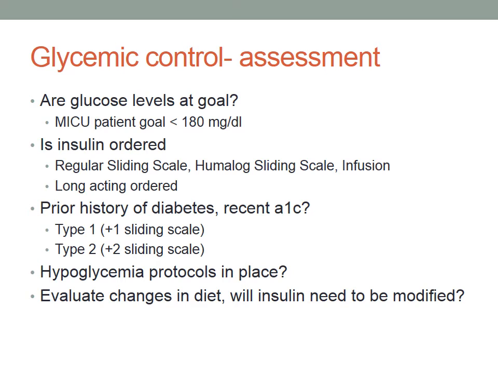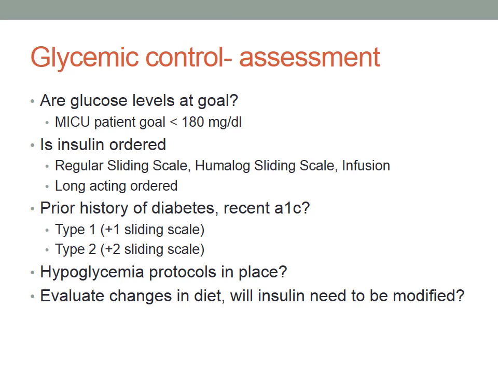Know that typically for tube feeds, we will use regular insulin, as tube feeds may be continuous and regular insulin has a longer duration of action. For oral diets, we will use Humalog as it more closely mimics the intermittent spikes of insulin that go along with an intermittent feeding diet.